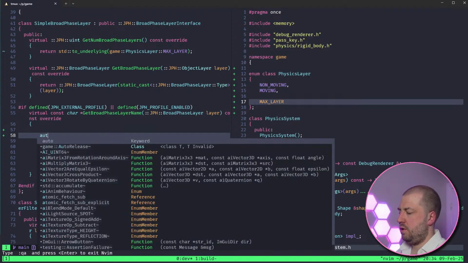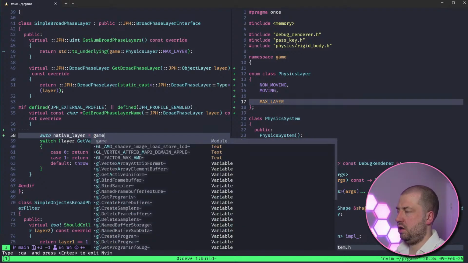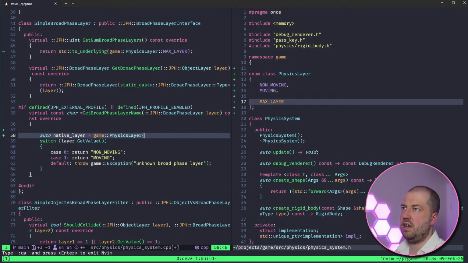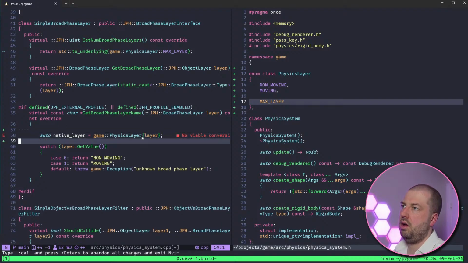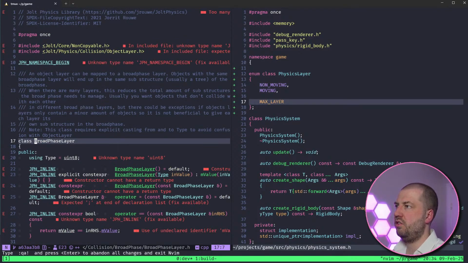So then here we can do auto native layer equals game physics layer, because I think from our, oh interesting, I thought under the hood this was an integer.